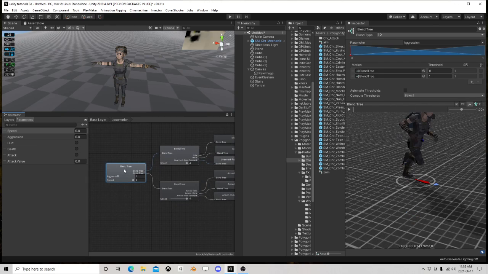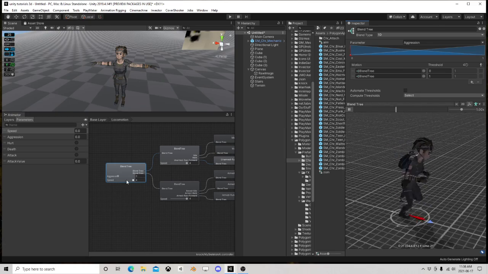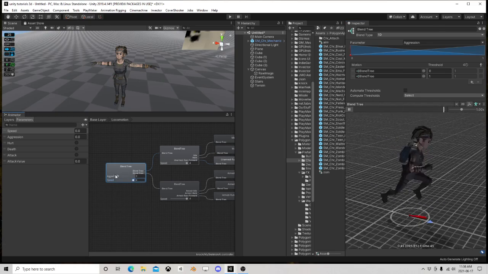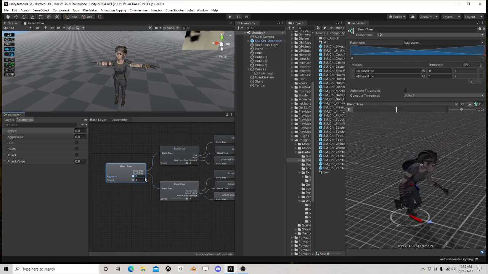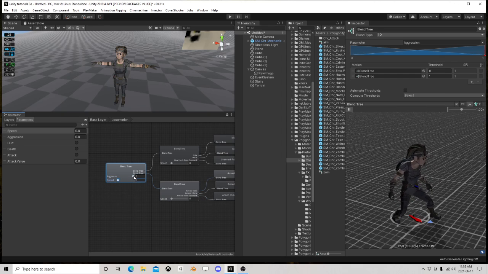And if I click on this guy, I've got the same thing, but now I have speed, but I also made this one called aggression, and that was, so they're holding a weapon idly, they're just standing there holding a weapon, right?